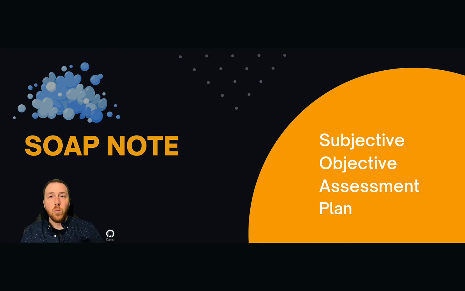All right, so first, what is a SOAP note, right? You hear that term, you're probably a little bit confused. Simply, it's just an acronym: subjective, objective, assessment, and plan. These are the four parts of a note. It used to be that you would see it in all documentation that way. Now that we're getting more into EMR, it's still there, but it might not be as well defined. But ultimately, if you cover all of these four areas in your note, it'll be a very credible note.